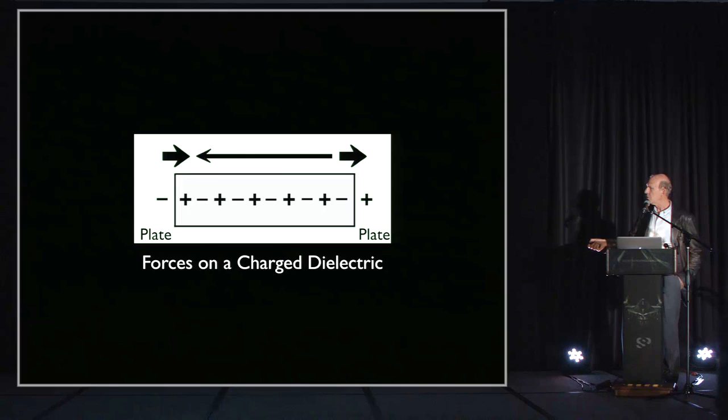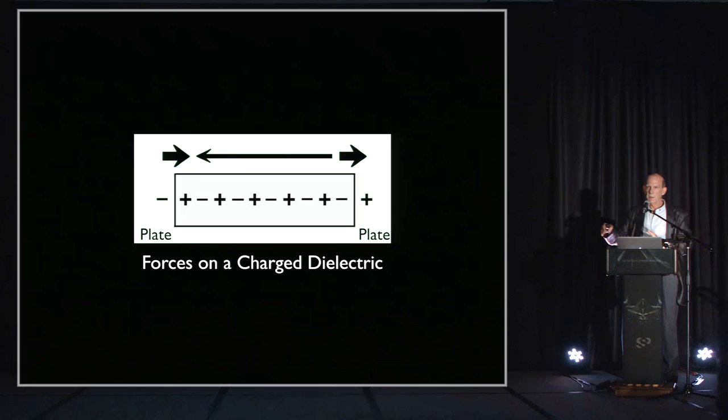So any initial force it creates will eventually subside because of the polarization of the dielectric. That's why his pendulums would first swing out and then gradually come down and have no more force. So he realized that to sustain that, he has to rapidly charge and discharge his gravitators.